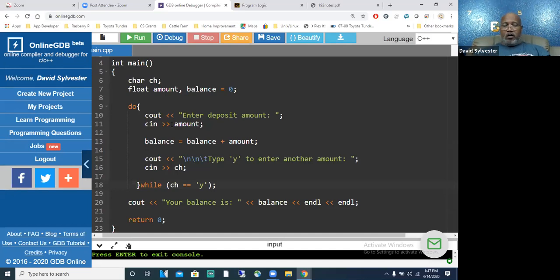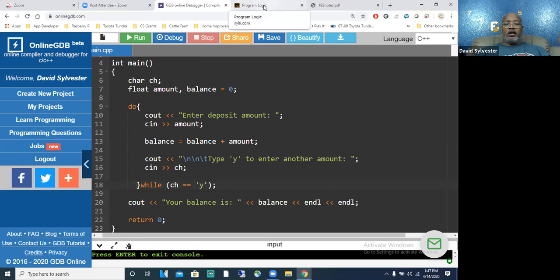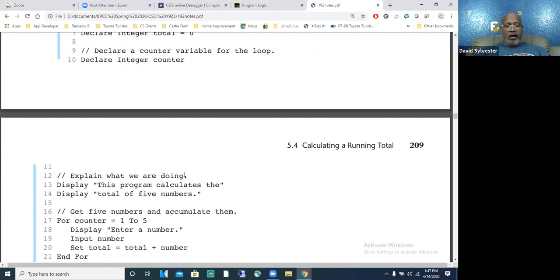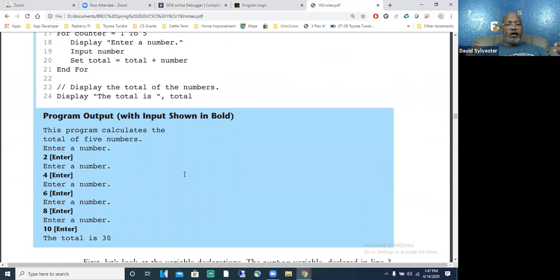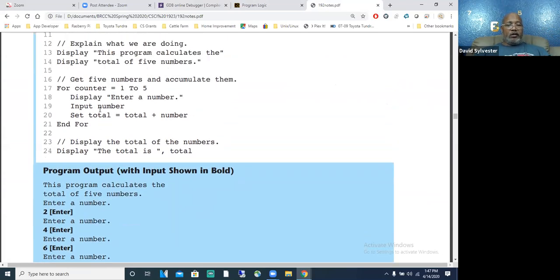But I want you to be able to use the loop, to have that one input statement here, and then accumulate it, and then calculate your average. Okay. Questions? Anybody? Okay. So that's what that does. It actually allows that value to be accumulated.